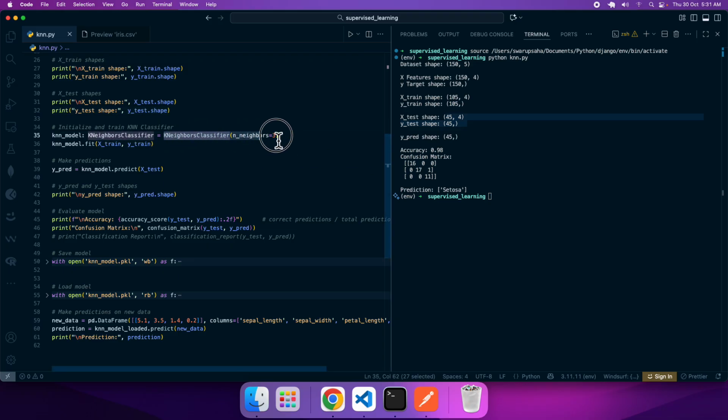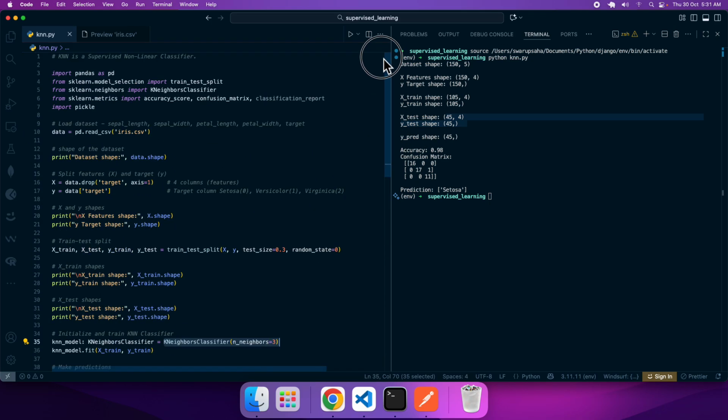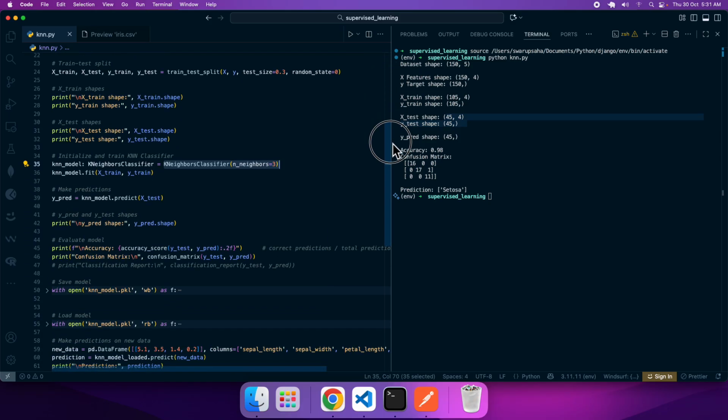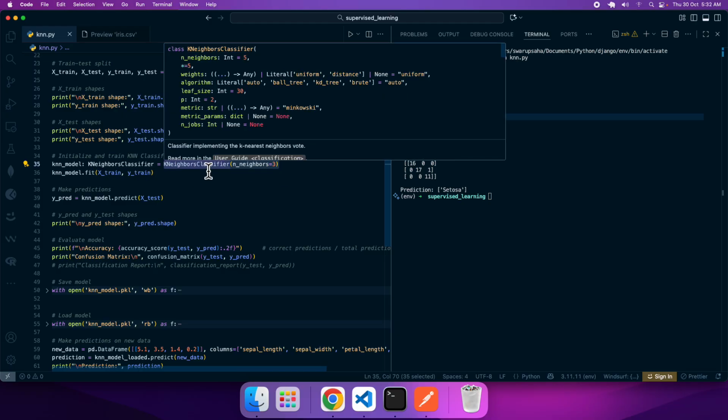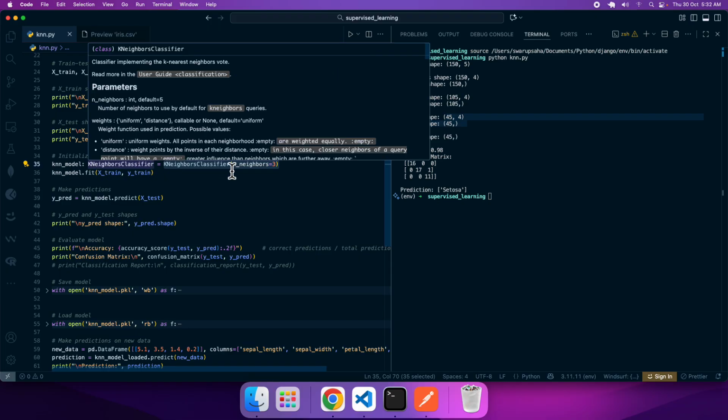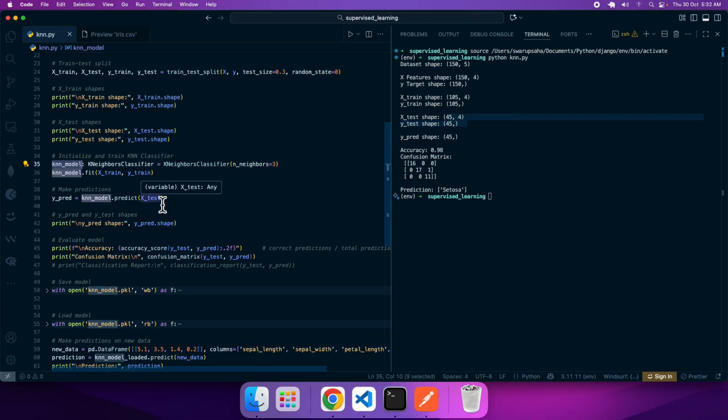And here comes my constructor. And that's what brings us to the classifier. I told you that this is a supervised nonlinear classifier. So what do I mean by supervised? When we give a call to this particular line or constructor, what am I doing over here? Well, it is creating an instance of type k nearest neighbor classifier, and this is a reference that got created, and I am passing an argument in the form of number of neighbors. So I will be using 3 neighbors over here, and then we give a call to the function which is very popular, known as fit.